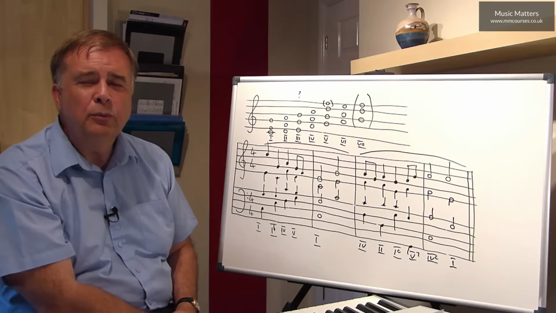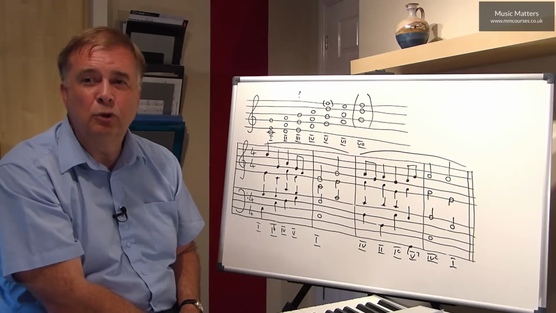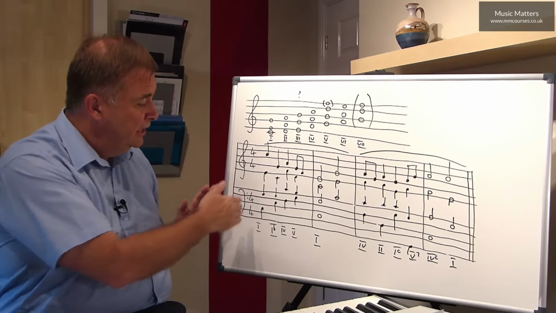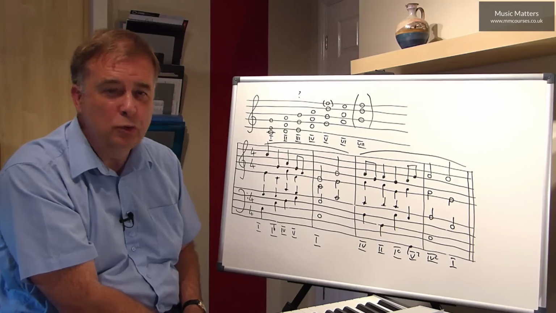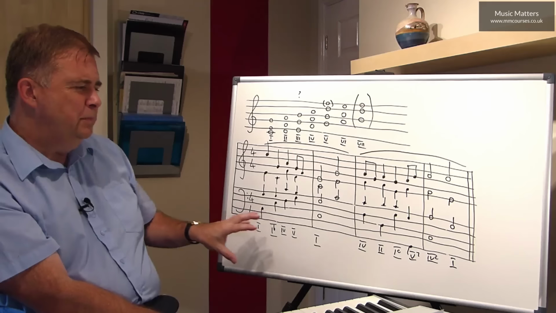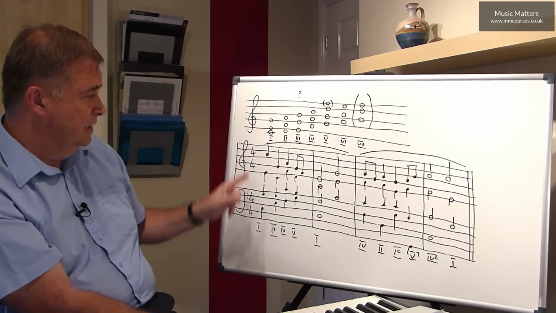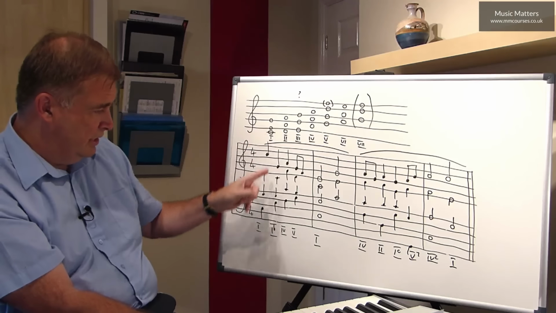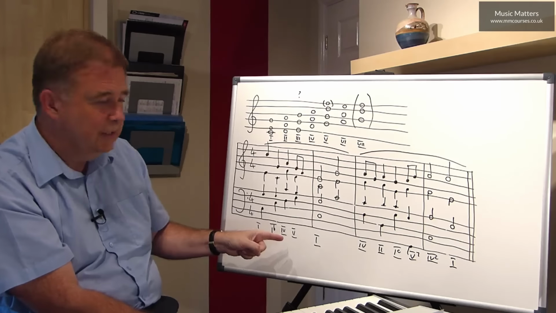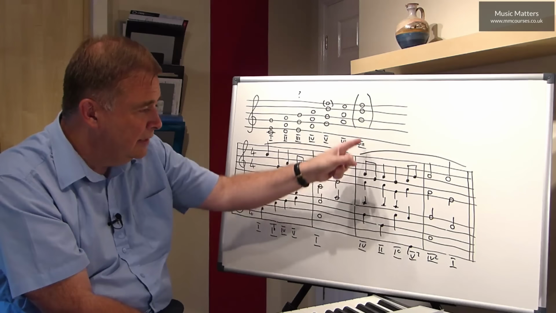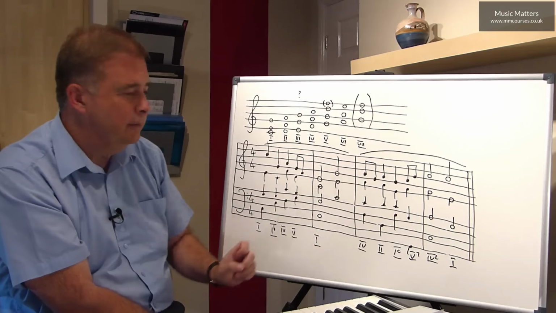You can also see that we've got a kind of expectation in the rate of chord change. And the frequency of chord change is what we call the harmonic rhythm. And basically in this piece of music, you can see that most of the harmonic rhythm goes in crotchets. We have a chord on the first crotchet, another on the second crotchet, another on the third crotchet, another on the fourth crotchet. We've got the same thing here. There's one chord for every crotchet beat of the bar.